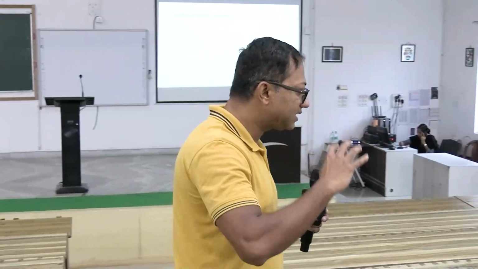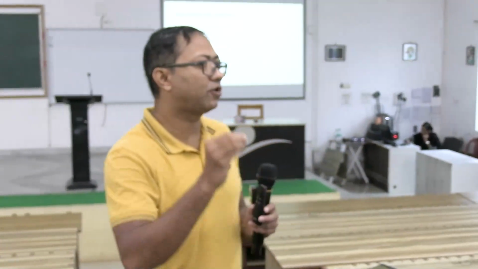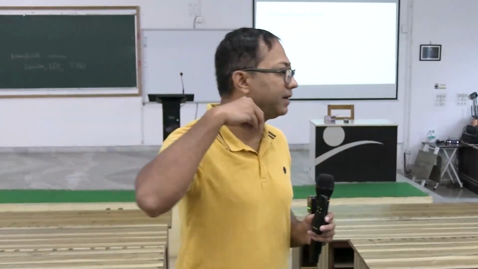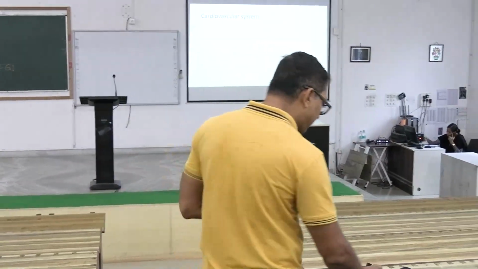See, basically, pregnancy is a state of hormonal, not imbalance, but a huge change in the hormonal balance, right? And mostly in almost all cases, these hormonal changes are responsible for all the changes happening throughout the body. Whatever is happening to kidney, whatever is happening to heart, whatever is happening to your hematological system or liver, right? So what should happen in cardiovascular system? Okay, so let's see what is happening in cardiovascular system.